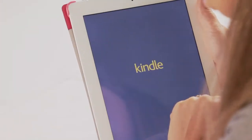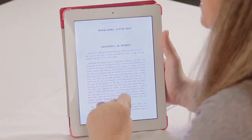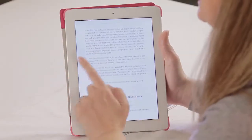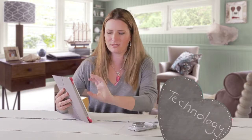Another idea I've been trying to implement a little bit more into my own life is to download books via the Kindle app onto my iPad, which means you don't have to have a separate Kindle — you can actually use your iPad for reading. While you're waiting outside swimming lessons or ballet lessons you can catch up on your novel. It's quite easy to download from anywhere, so even if you're on holiday and you finish the first book in a trilogy you can catch up with the second book.